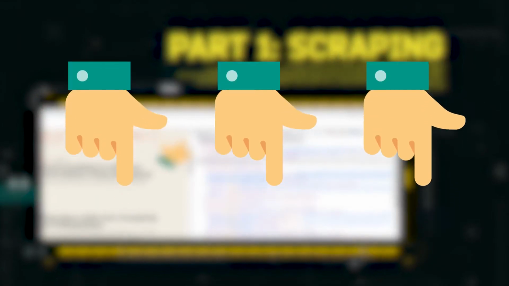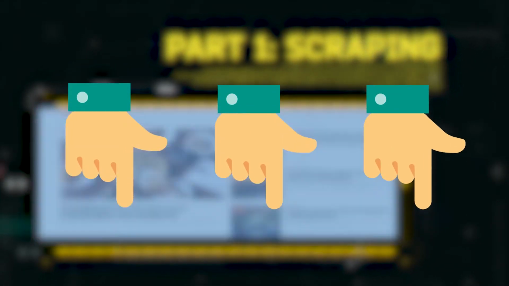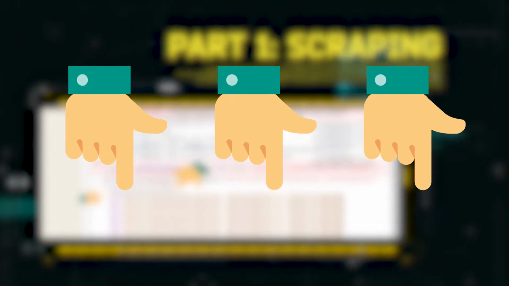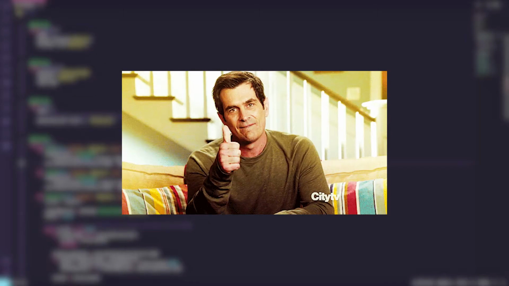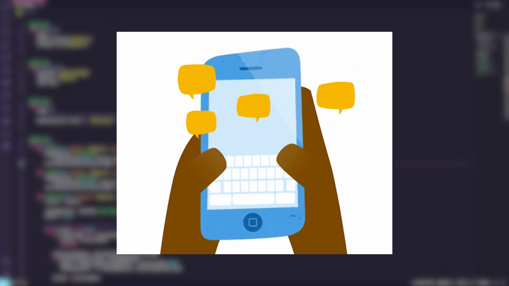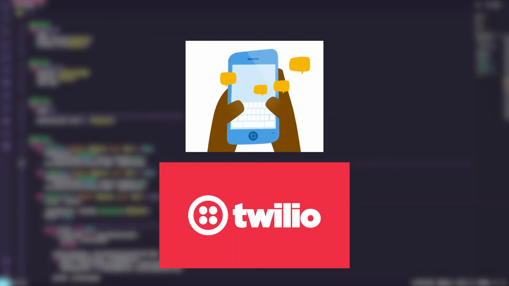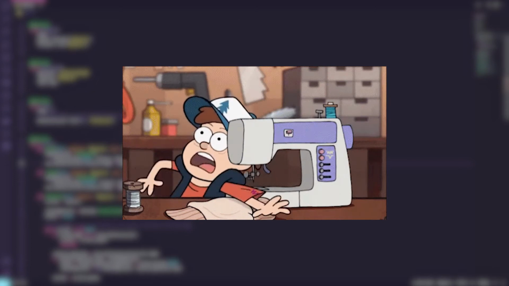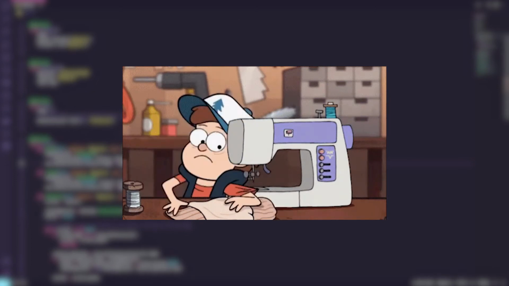But if you just want to learn about sending SMS messages, you can grab a copy of the code from the previous video down in the description as well. If you came to learn how to send SMS messages through Twilio, you have come to the right place. In addition to sending a basic SMS message, we will also spend some time to tailor the messages. Make sure it provides relevant and digestible information in just a glance.